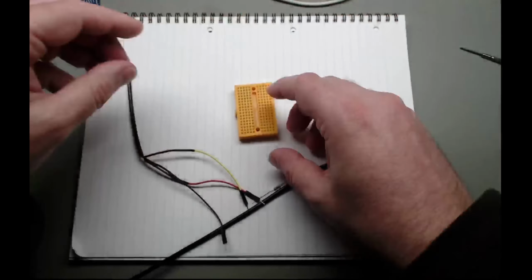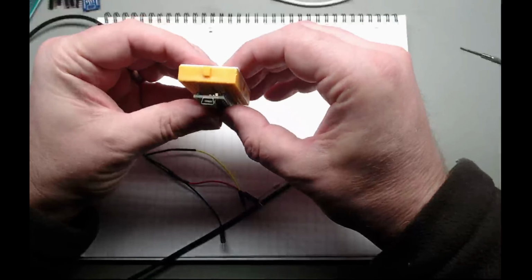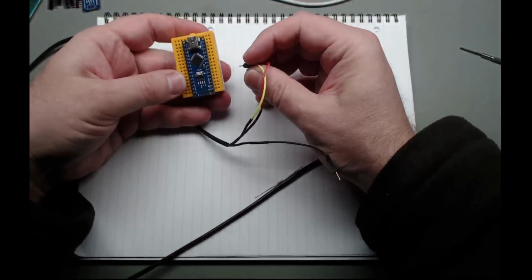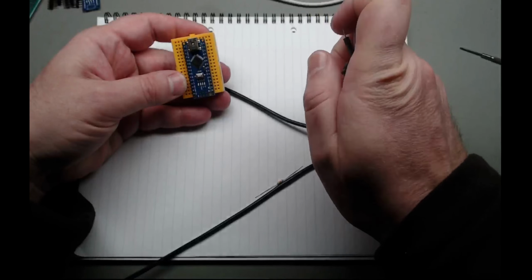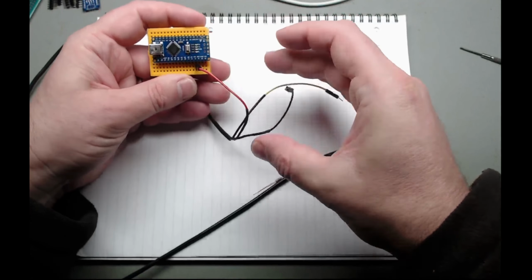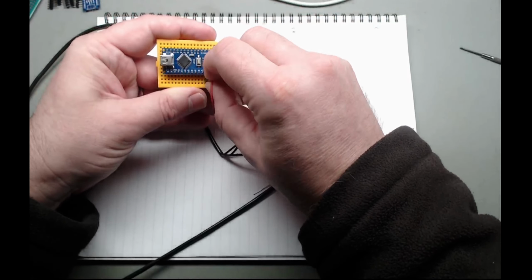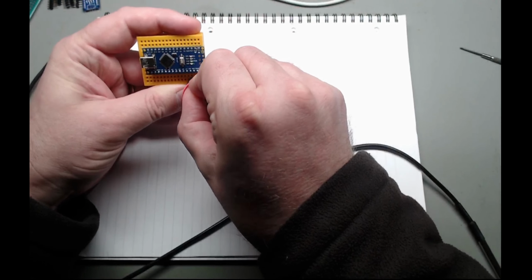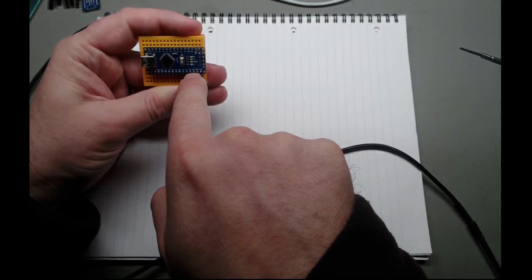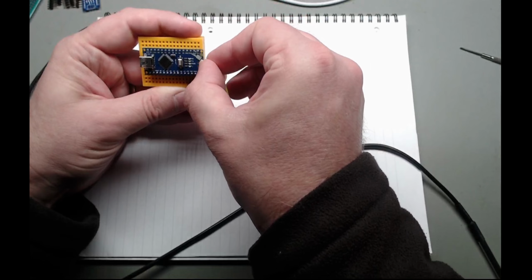So get a little breadboard in here. This is my Arduino, so I might as well just chuck it in. There we go. Right, so let's start off with 5 volts goes to, where's 5 volts? 5 volts here. Ground, we'll throw to ground here. Let's just move over a pin and the ground goes to there. So you have plus 5 and ground. Next one over, ground. Plus 5 volt on one end, ground on that end. And this one we're going to put back to D2.